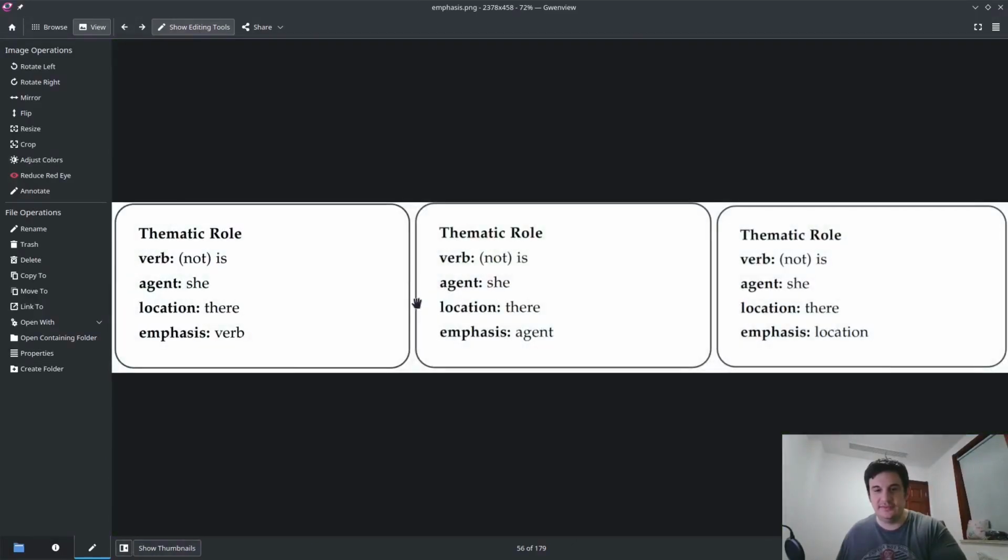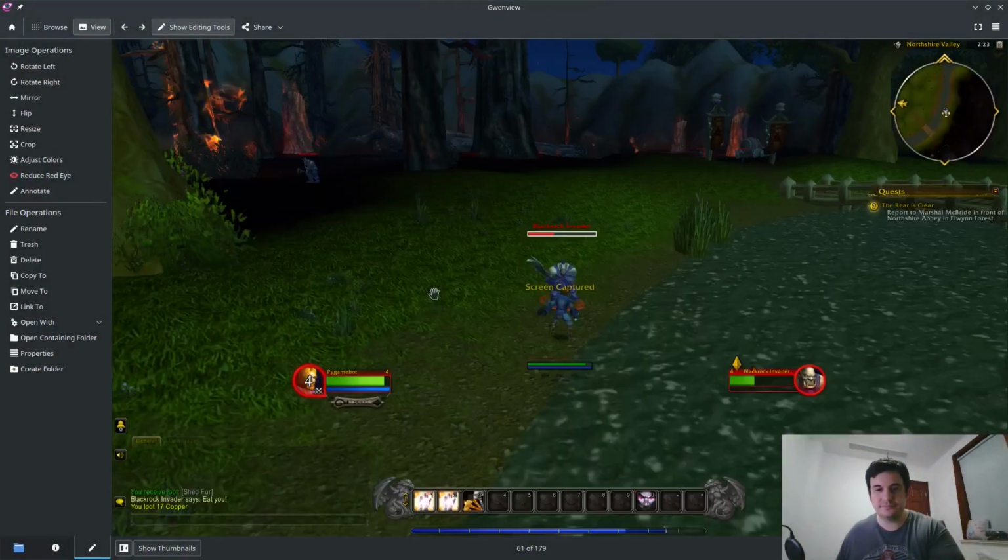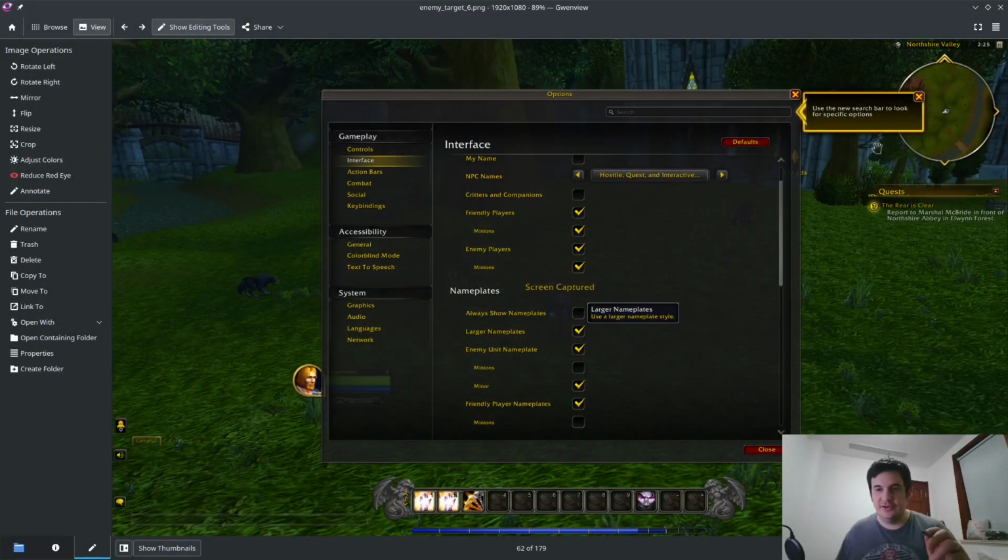So if you look at this screenshot here that I took, I found this setting right here, called larger nameplates. And this setting will make all of those nameplates and text larger. That's going to make it easier for us to do text recognition. As you remember, when we downsample and all that stuff, if it's very small text, it can be a little more finicky. So that's going to help us, I think. So let's enable that setting. That's part of the standard game client.